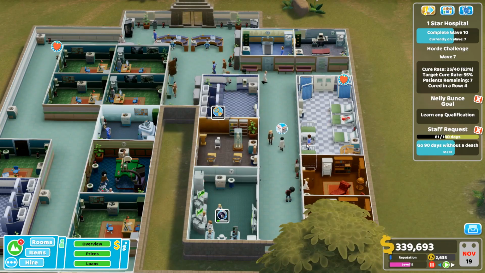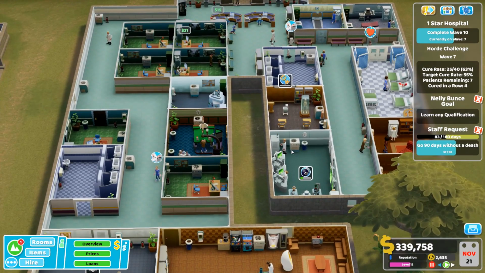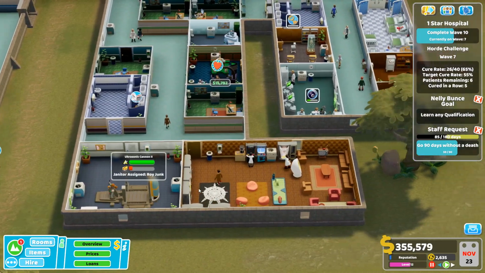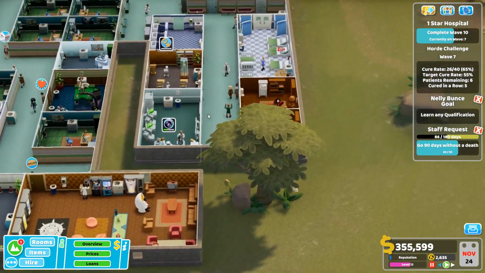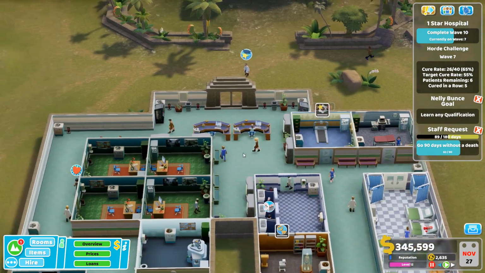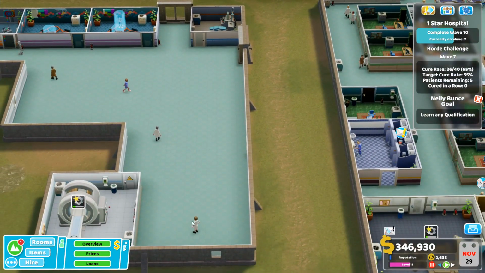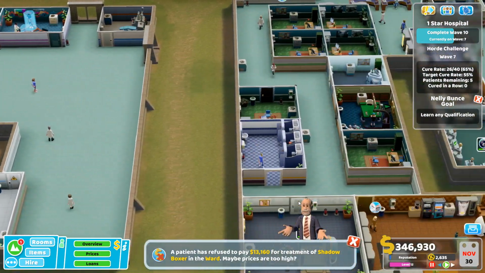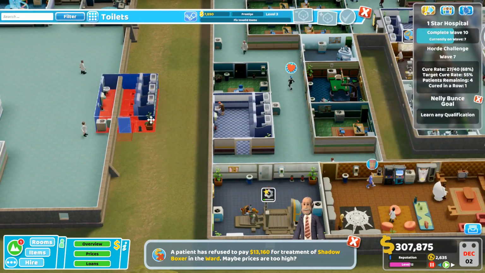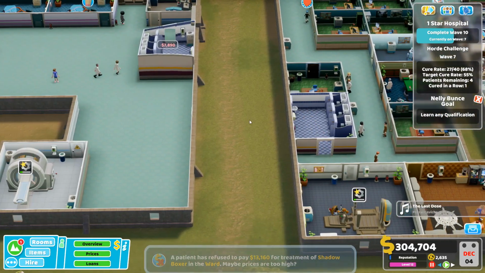Reputation was good for a change. Prices were high, but reputation was good. They're working on the upgrade for this. This is currently at level 2, but it's going to be upgraded. I want the Heart Racer upgraded to at least level 2. And I may even get more diagnosis rooms over here. Let's in fact get some toilets. Get them in there. There we go.